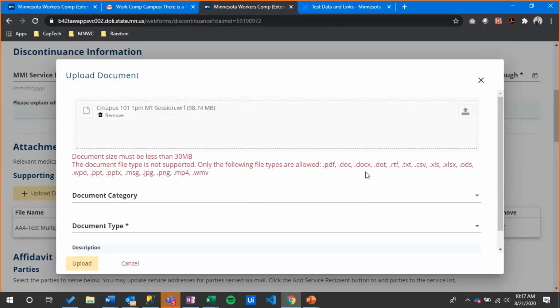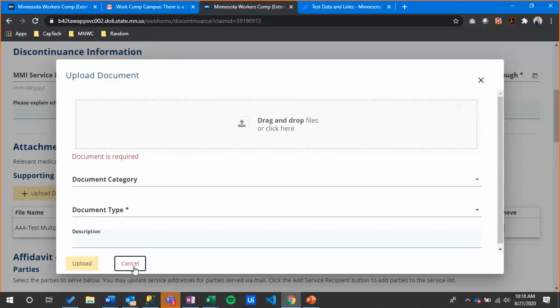Yeah, something to keep in mind with these, and Tyler, correct me if I'm wrong, but if you are serving a document, if it is actually going through the service process, it does need to be a PDF, I believe. So if it's a supporting document, that might not be as important, but if it is the document that you are serving, it does, I believe, need to be a PDF, just so that it can't be manipulated down the line.